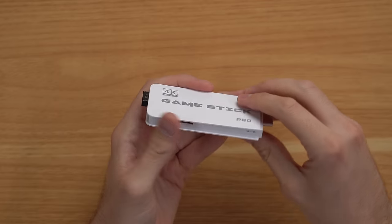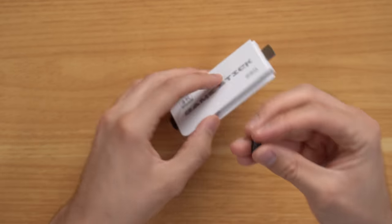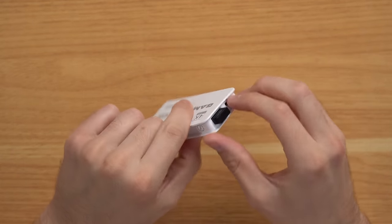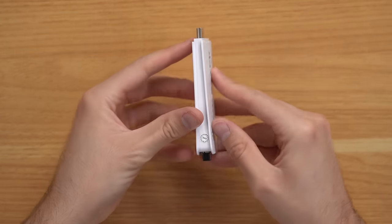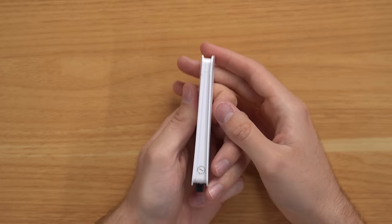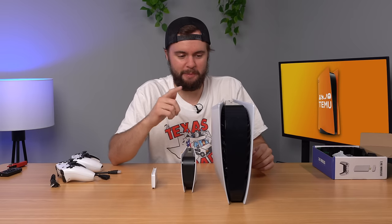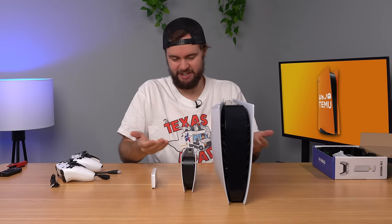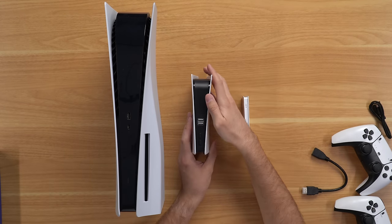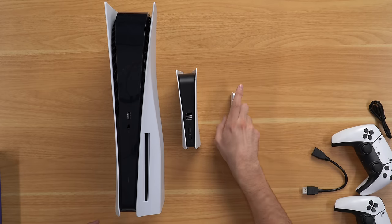Now look at this GameStick Pro thing — it is a very interesting looking device. You've got your HDMI port, an SD card in here — let's see if I can eject it. This thing has 64 gigs on it. I'm assuming it's basically a Famiclone so it'll have a bunch of old NES-type games. We got a micro USB port and a USB-A port where we plug in the adapter. It has the contours kind of like a PS5, which is kind of cool, but it's just kinda lame how small it is. Let's plug it in and see what it does. I also wanted to compare the PS5 to the GS5 to the GS5 Slim — this thing is triple the size of the new GS5 Slim HD Stick GameStick Pro.